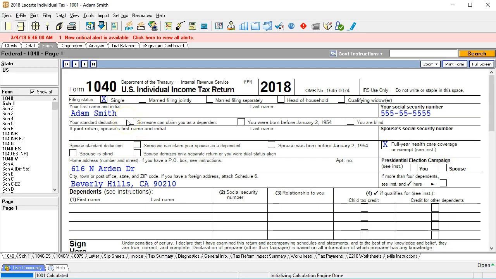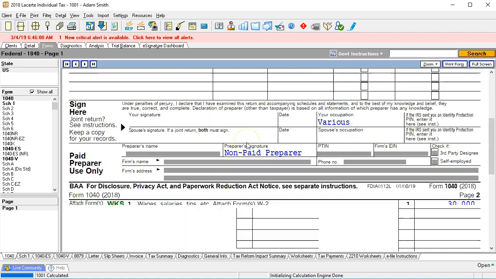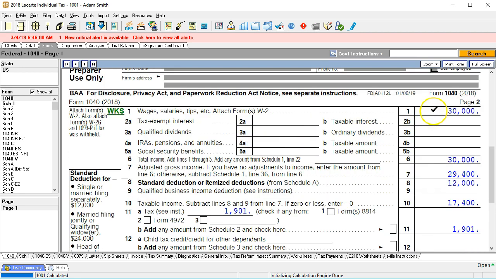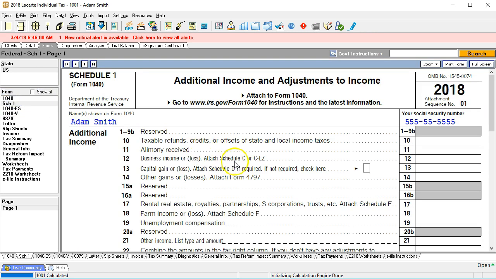Quick look at the Form 1040 and our test 1040. We have our simple single individual. Just remember that we have the $30,000 of income up top, and if we have a qualified student loan interest, just the interest portion would be deductible, typically given to us on that 1098-E. It's going to be on Schedule 1. So Schedule 1's new for 2018.